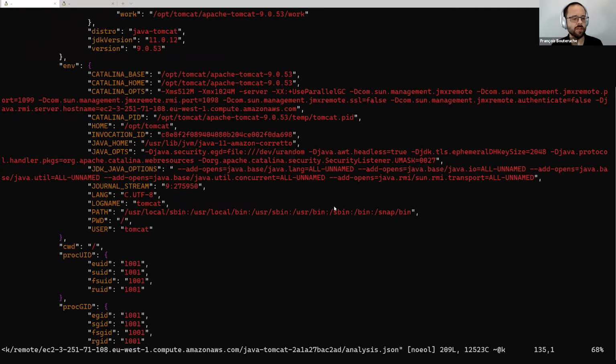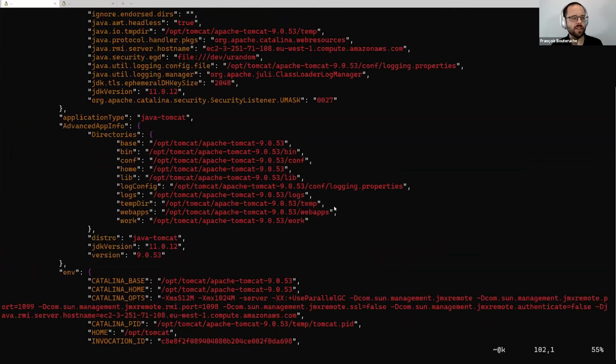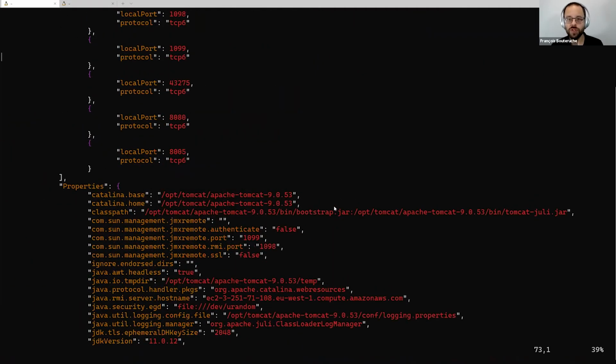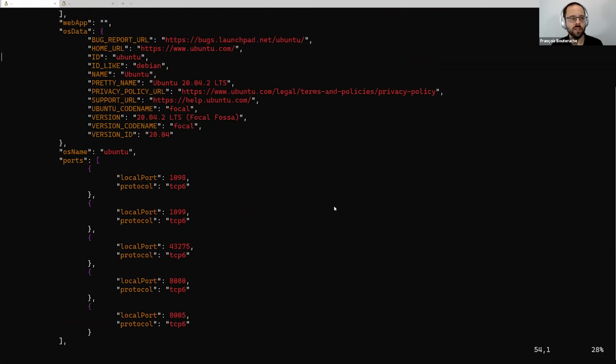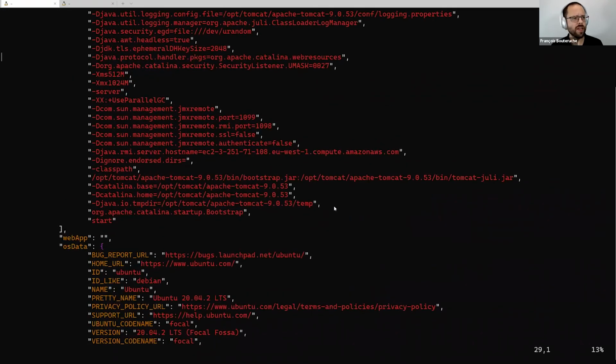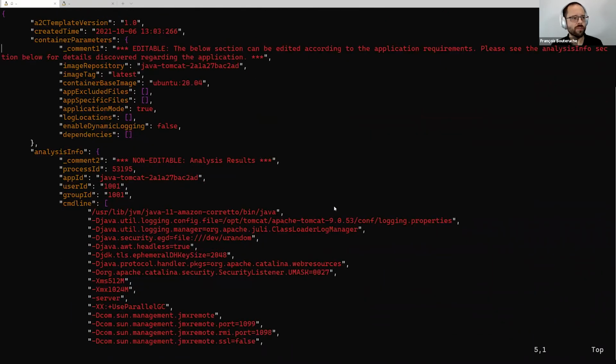So let's take the time to edit this file and take a look at it. Here is the file that App2Container has produced after analyzing our application. It has already produced a few parameters to produce our container. It has detected that it will probably create our container on an Ubuntu-based image because we are running our application on an Ubuntu machine.